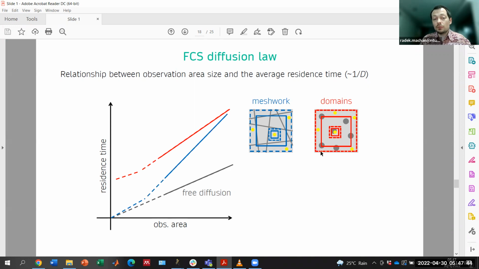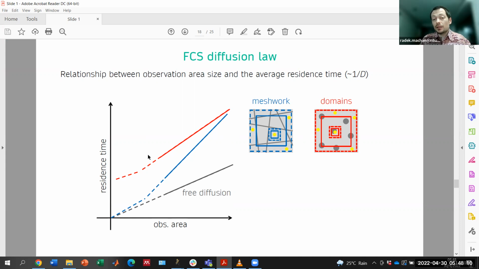Then if we go to larger areas, in the case of the meshwork, the effective diffusion coefficient will be slower because the particle, in order to cross such a larger area, needs to cross several of these barriers.